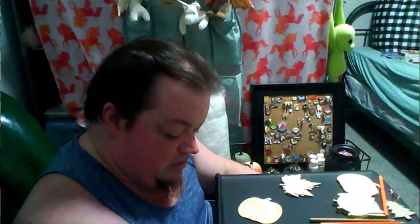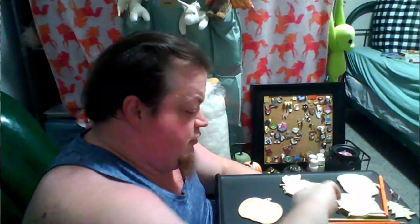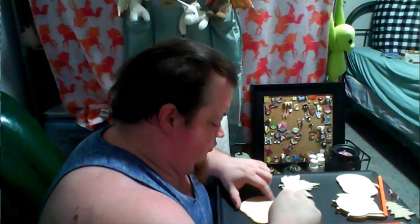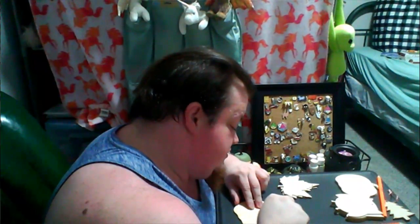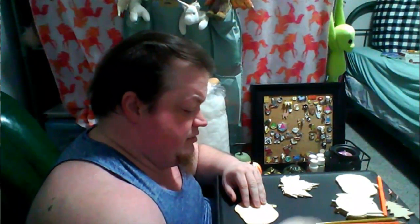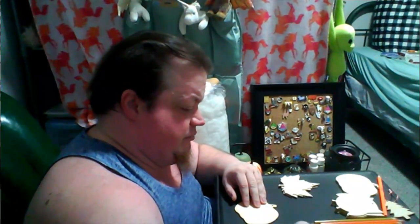Okay. We're going to do something similar to what I did with the leaf, only instead of using khaki, we're going to use this harvest gold. And then again, we're going to go over the stem with the darker green. And I'm going to use mostly the tip here, still using the side of it instead of like this way, but it's still primarily the tip.